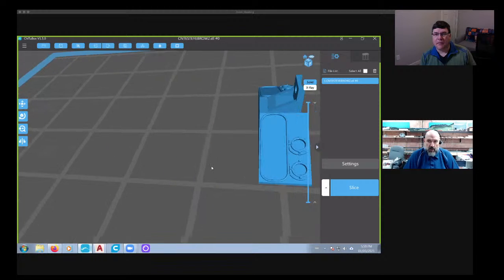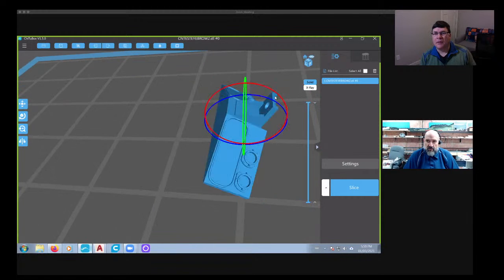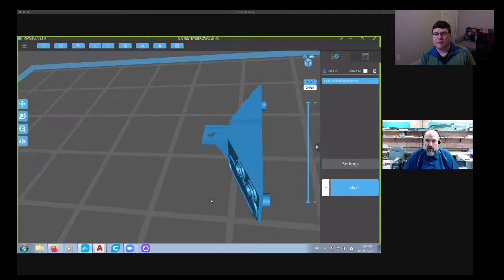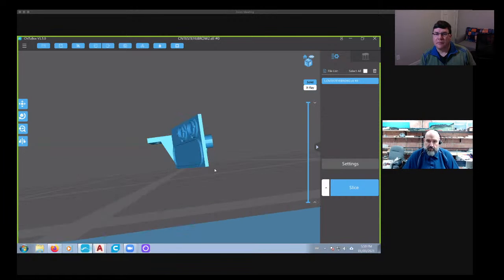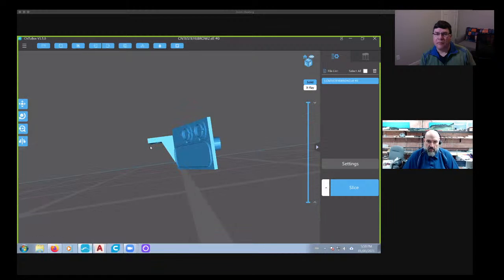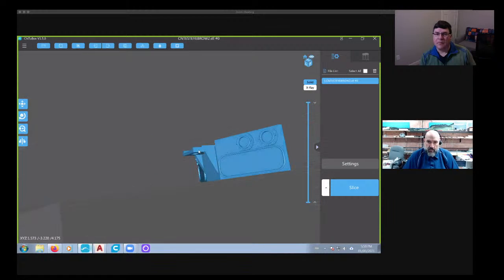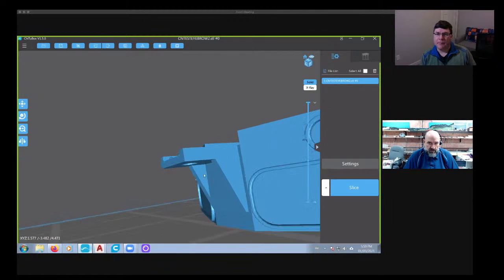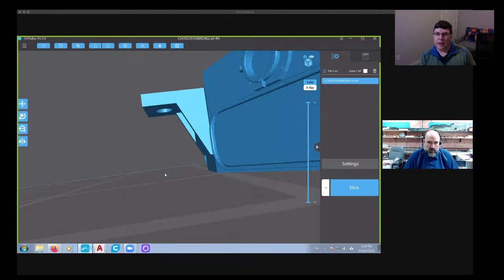So the other option is, well, let's change the orientation to this way, right? Well, the problem with that is now the bell mount won't print properly because it's a big old island. It's in the middle of nowhere. Right.